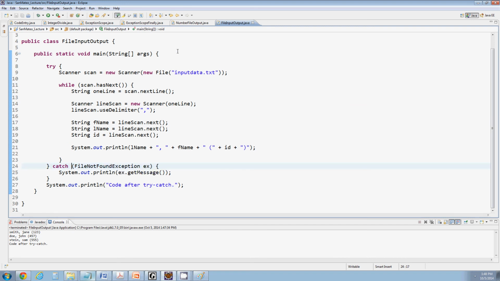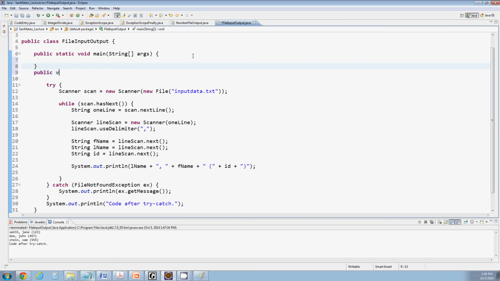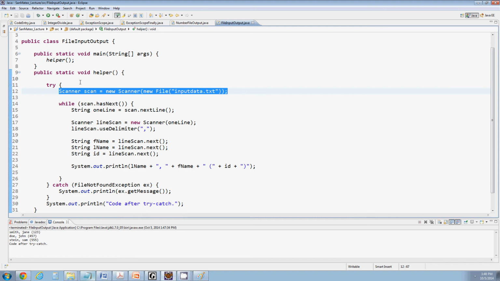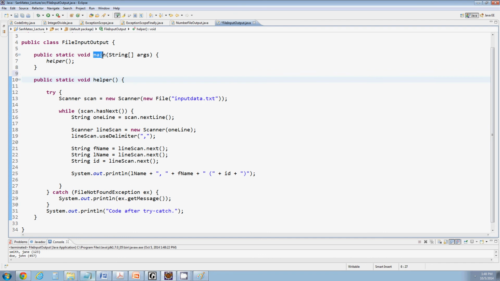Now, let's say we had a second method where this code was happening. Okay, so here we have our input happening in our helper method. So if we run this and no exception happens, it's basically going to be the same thing I just ran. But let's say that now we decide that instead of handling the exception in helper, it makes sense to propagate it back up to main. Okay, so let's say we don't want to, just like with an unchecked exception, we could do that.